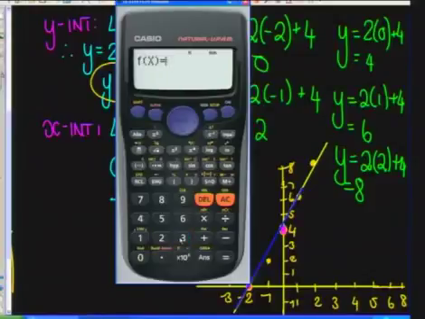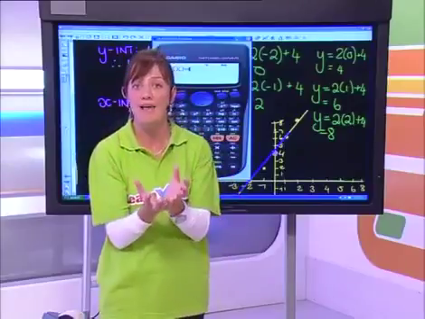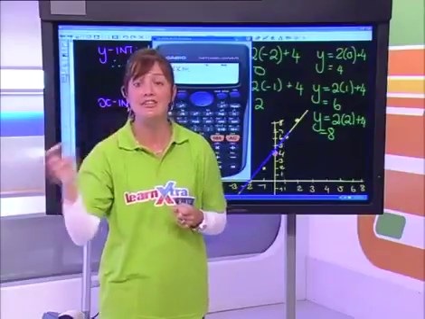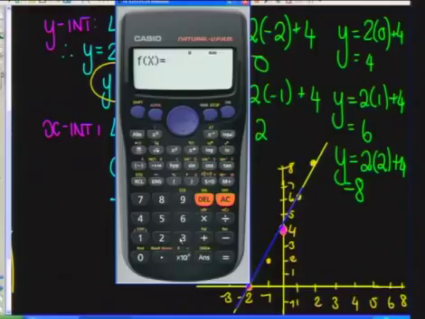And we bring up an f of x equals, which now we recognize is our functional notation. Remember, f of x represents the y value that is connected to the x value that we're subbing in. So what was our equation? It was 2x. Now on the calculator, the way we get x is we press alpha, and then we press this button over there. Can we see that that gives us an x? So we had 2x plus 4.